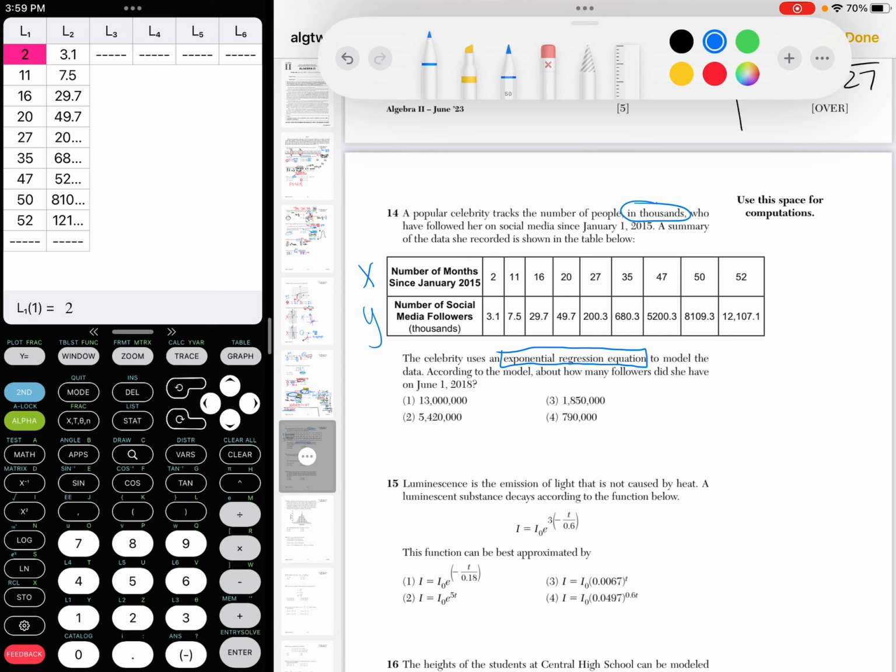You guys take a second to pause the video and type them in. I do want to remind you that you are giving the information to your calculator so it can do the math for you for the regression. If you type in the numbers incorrectly, it can't do the math correctly. So please make sure your numbers are typed in correctly.